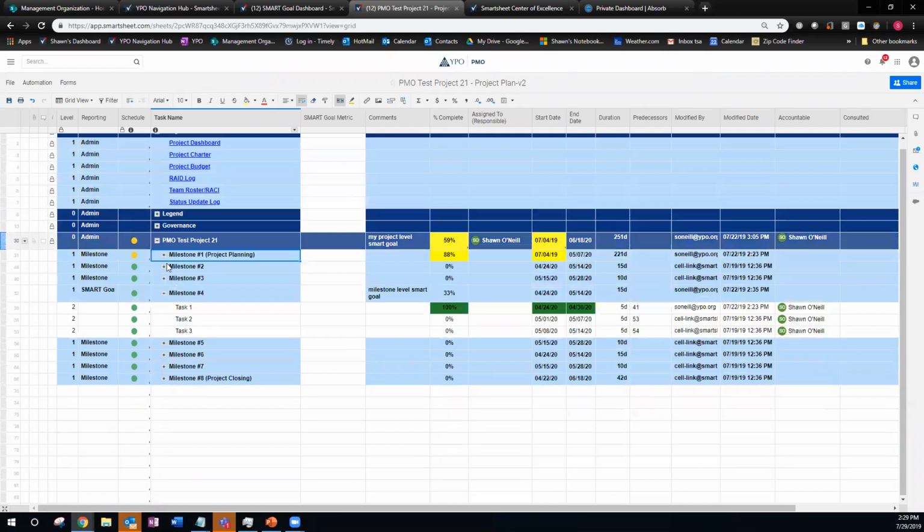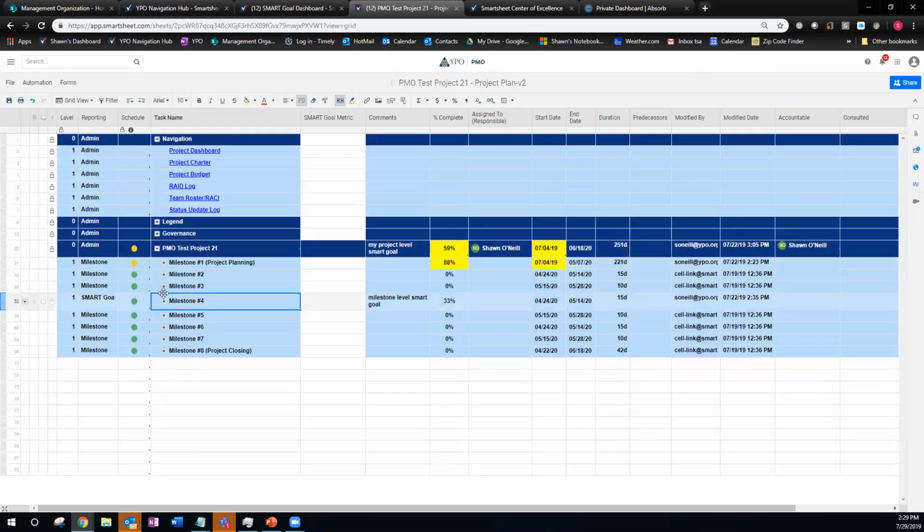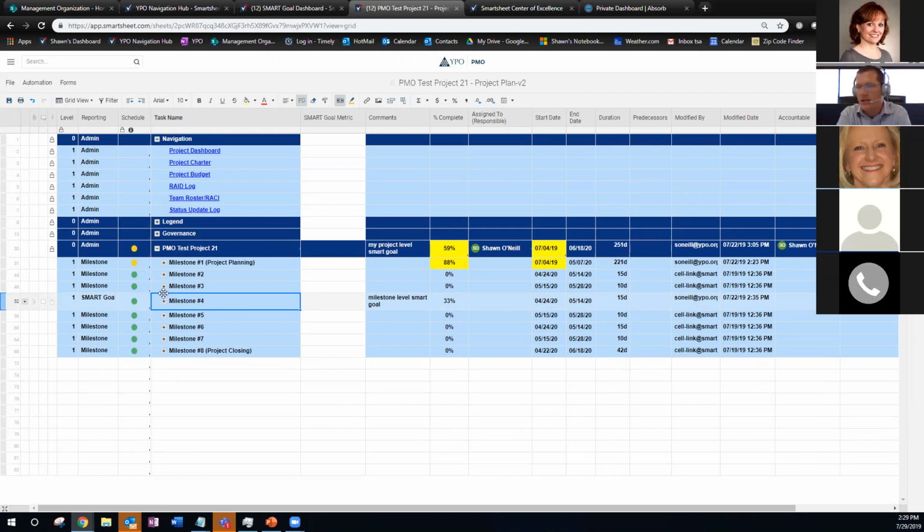Essentially, a project plan is a sequence of tasks that you need to complete your goal. So if you're making a sandwich, you'd have your tasks of get the bread, get the peanut butter, get the jelly. You've got all these tasks to build this sandwich. You put them in order, put dates on them, and you have your project plan. So that's simplified, but you have more that you could do to it.